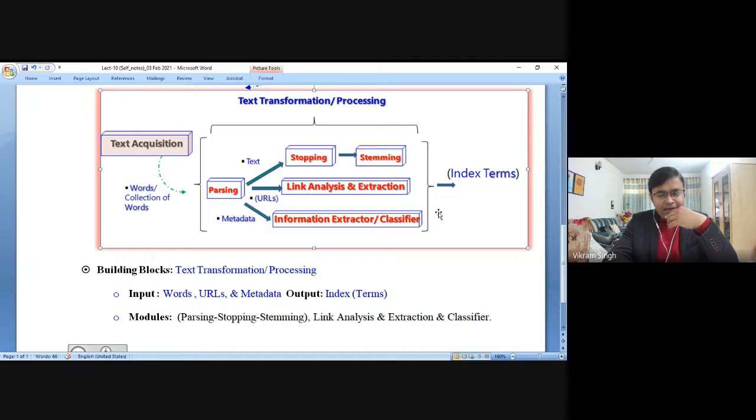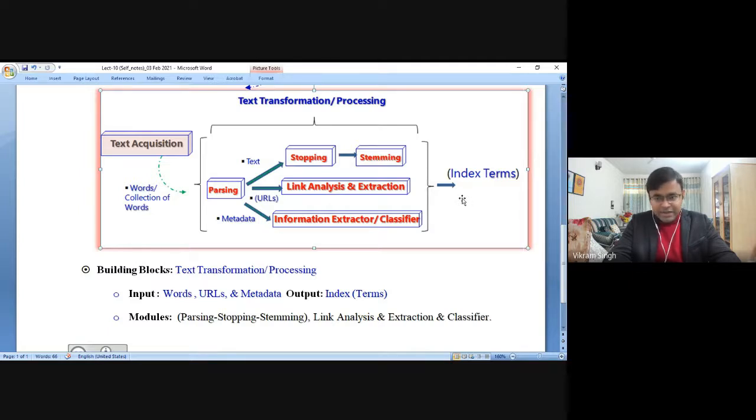Terms and potential terms, because after applying this internal text processing from parsing to the end, all the irrelevant or noisy content from the provided input will be removed. So eventually at the end of text transformation, we will have a set of terms which are considered the potential set of terms for indexing.